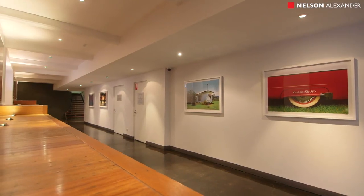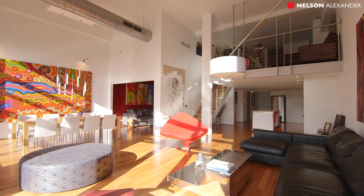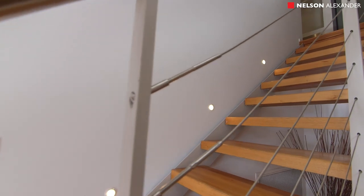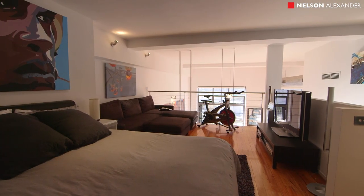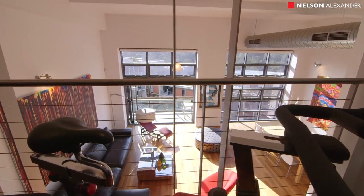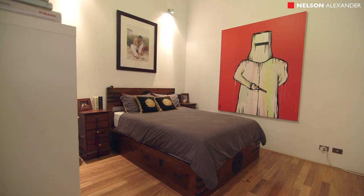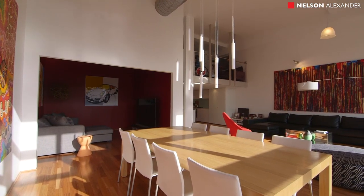Unit 21 is a wonderful combination of some really lovely private and cosy spaces and some vast open voids and a real warehouse feel, something we never see enough of. We've got some bedroom accommodation both open and closed. We've got this wonderful loft space that hangs out over the living room, and we've got some convertible space — you could create a further bedroom if you needed, or just have that vast flowing living space that so many people are looking for. We've got a great combination on this floor plan.